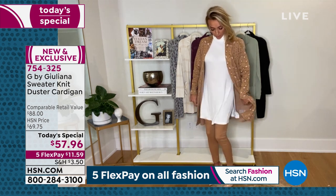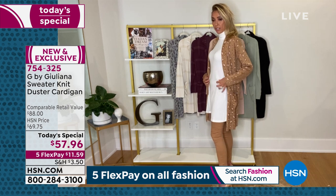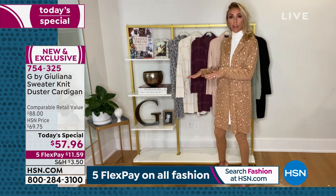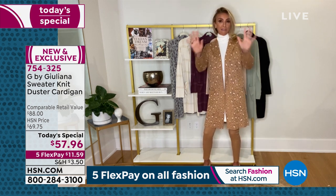Look at the length on this turtleneck — it is so fabulous, not bulky at all, nice and stretchy and lightweight. It pairs back to all of the coatigans. There are also the cutest little pants that all pair back as well, so you're getting your amazing fall wardrobe. This is truly a kickoff to the brand's fall season.